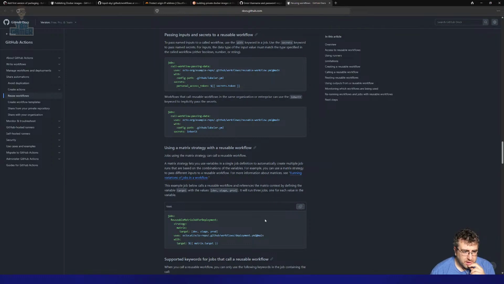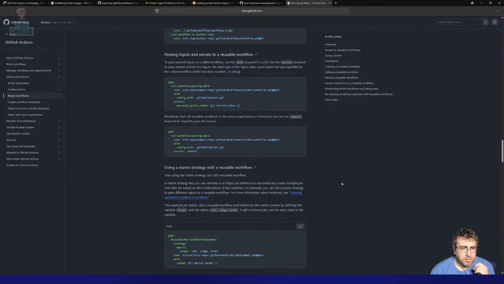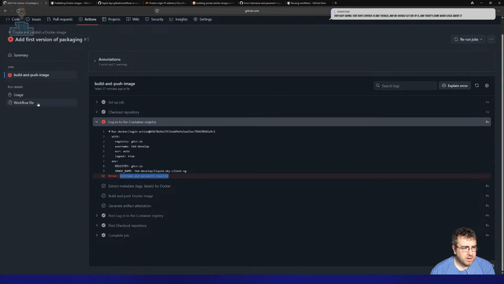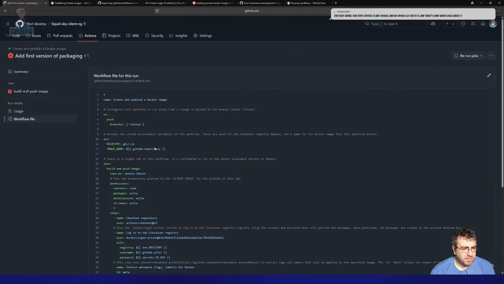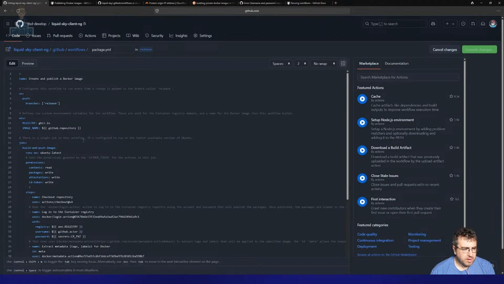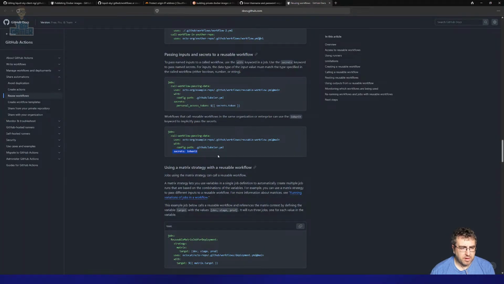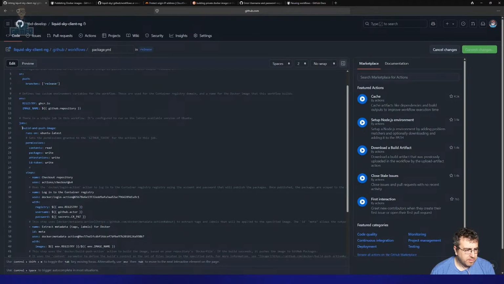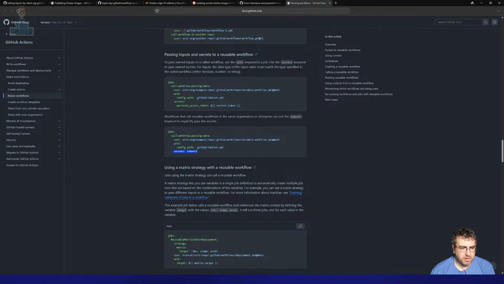That would be passing inputs and secrets to a reusable workflow. Jobs with config path, secrets inherit. Why? Workflow file. But that's not. Okay. So where does that go? Secrets inherit with. So that's jobs. That's at that level.